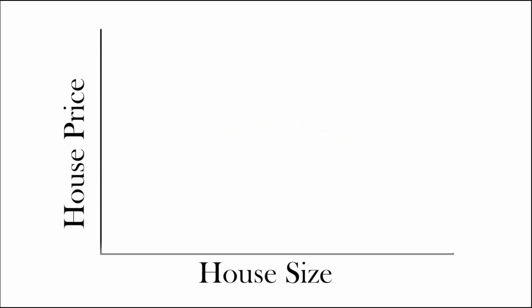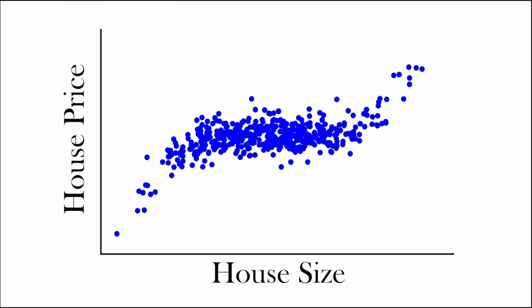Now assume that I have a data set which only contains the house size and the house prices. So assume that the data set only contained the house size and the price at which it was sold. If I create a scatter plot of that data set, it looks something like this. It is quite logical that the price of the house will increase with the size of the house. So the bigger the house, the more costly it will be.